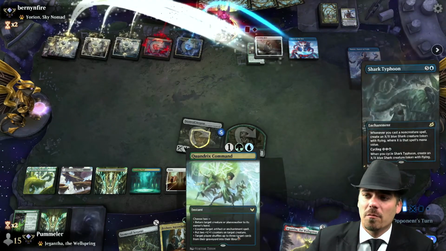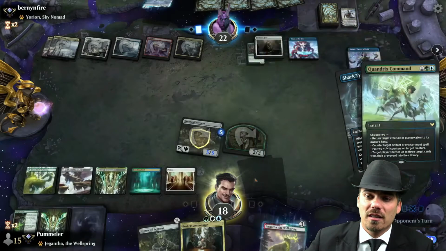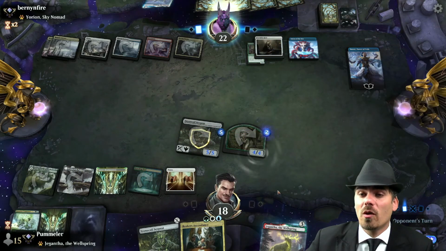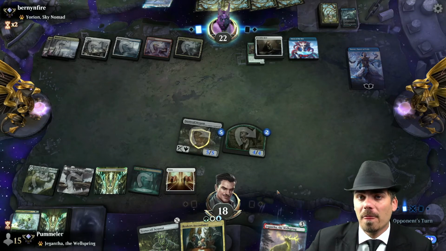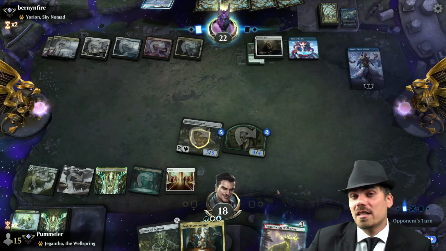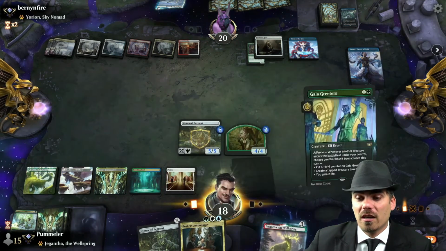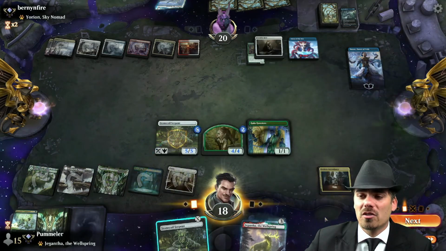This is a pretty enticing board to just try and run it out, right? They need single color interaction, things like that. So this way, we get to counter the Shark Typhoon and grow our wolf outside of Deafening Clarion range. And oh boy, our opponent was not prepared for that outcome. Goes with Sacred Foundry untapped. We go with Gala Greeters, Broker's Ascendancy.